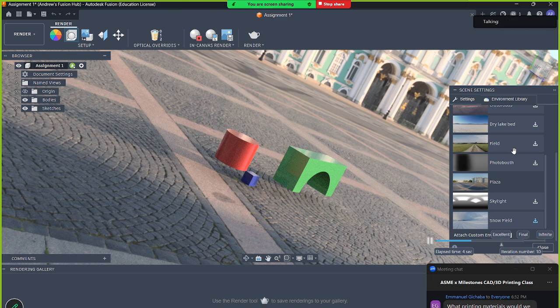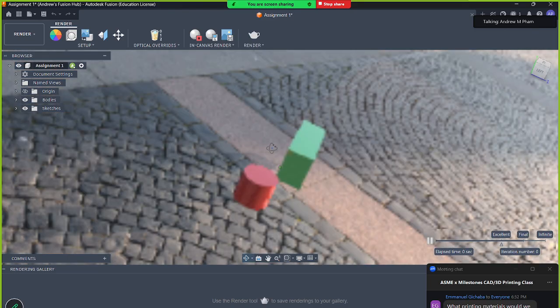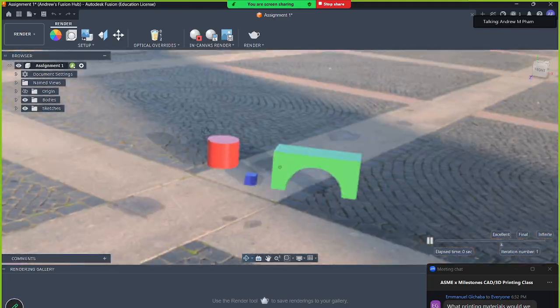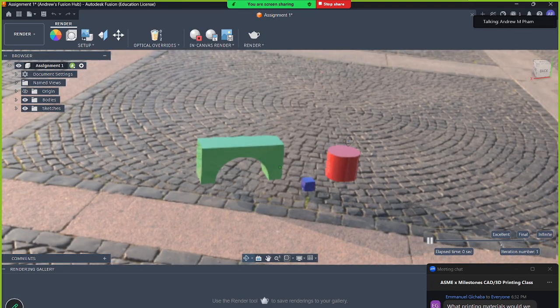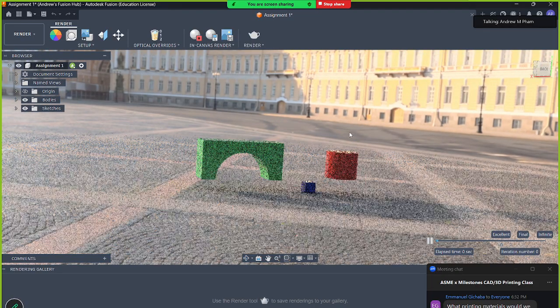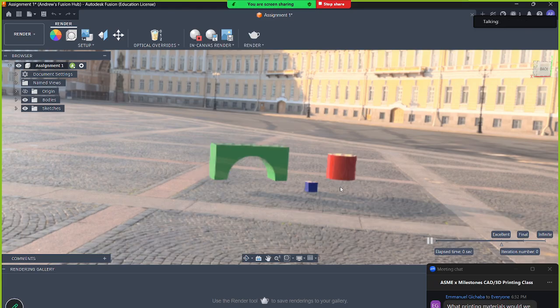Now you can see, I'm going to close this. You can see the background is a little bit better now, and the model looks a little bit clearer. But you'll also notice every time I rotate around, it gets a lot more blurry. And then, when I let go, it'll slowly get nicer and nicer. You can also see this slider here. The longer I wait, the more and more crisp everything becomes. So this is what we're looking for.